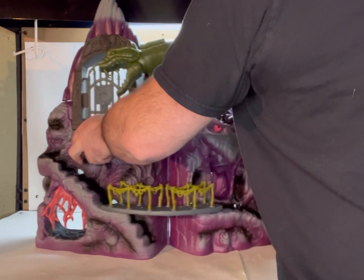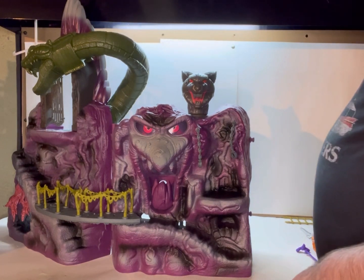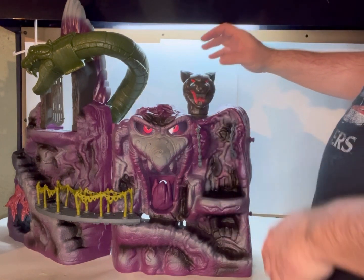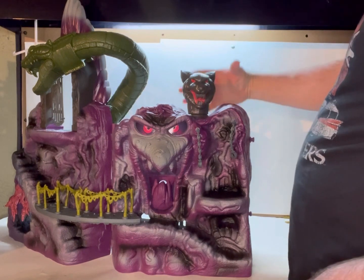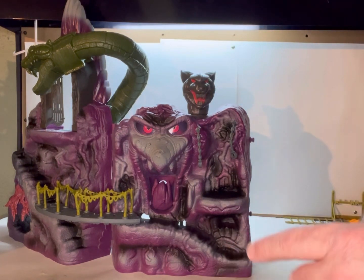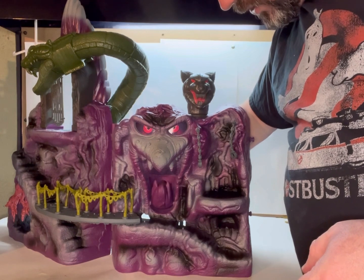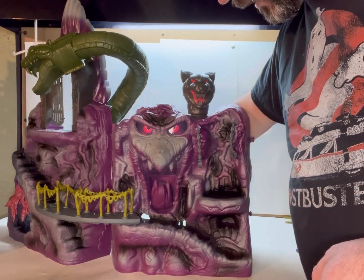Now, spin it around here. Now we're looking at this side, all right? So first off, you got your wolf head that spins. Now with the original playset, there's actually a microphone in here. So you could actually pull the wolf head off and talk into it, and you get this supposedly eerie Snake Mountain voice. The jaw moves here, just like the original one. There's nothing really big to it. It's just a simple lever, all right?